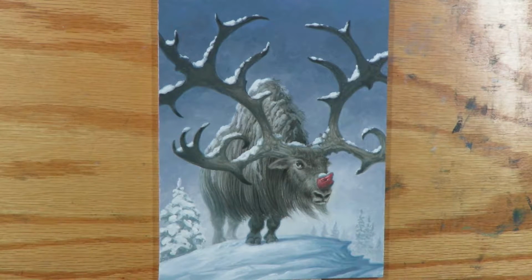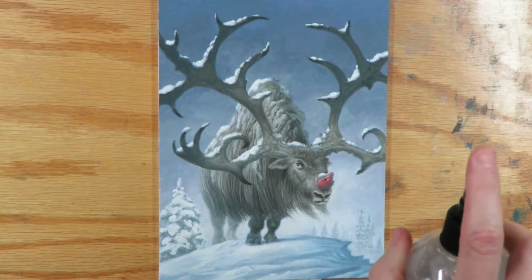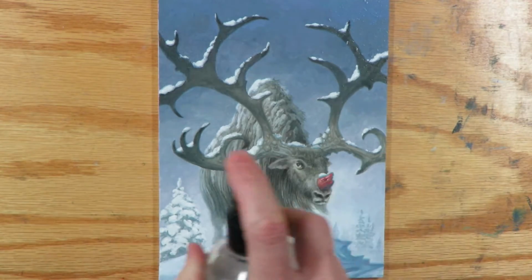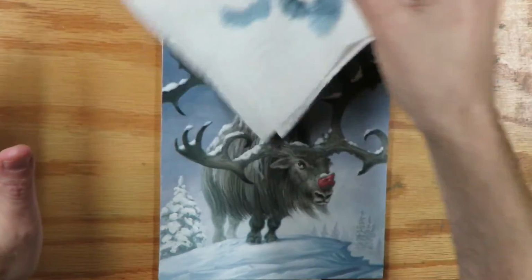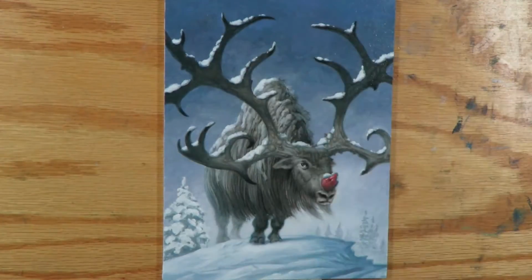Now, one of the very first things I'm going to show you is something you can do to any acrylic painting. This is just a spray mist bottle of water. If you just mist the painting a little bit, and this works with any acrylic painting, just dampen it a little bit. If you get the surface damp, the paint that you apply will stay wet longer.